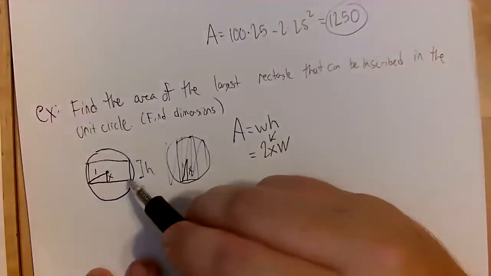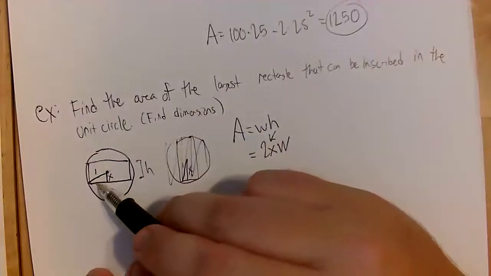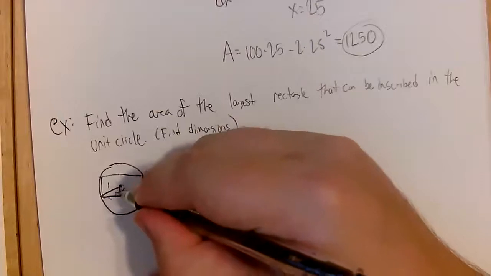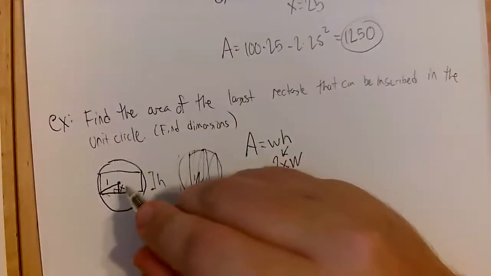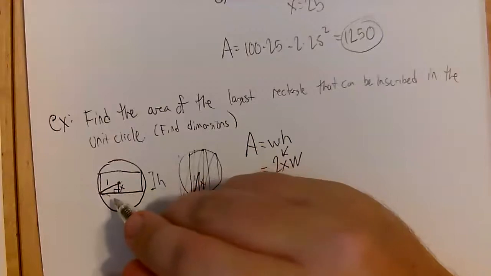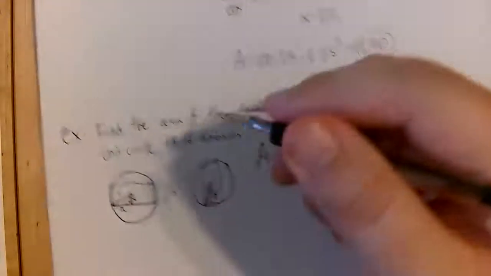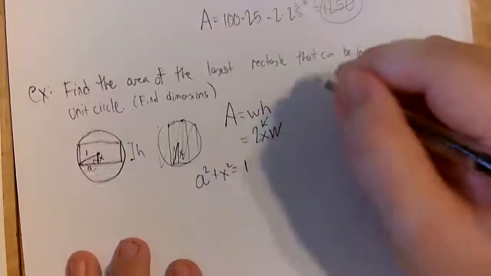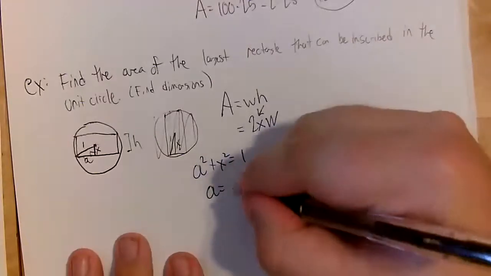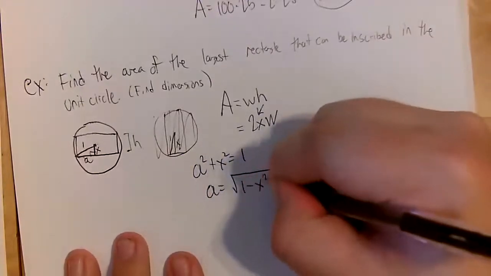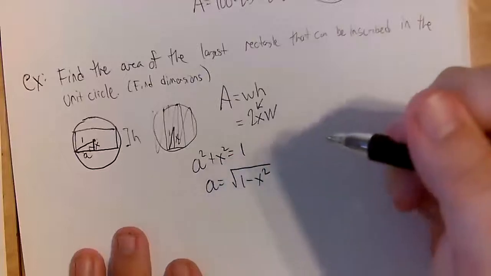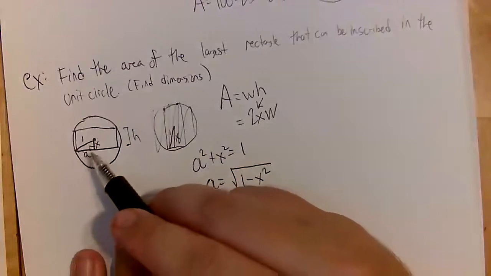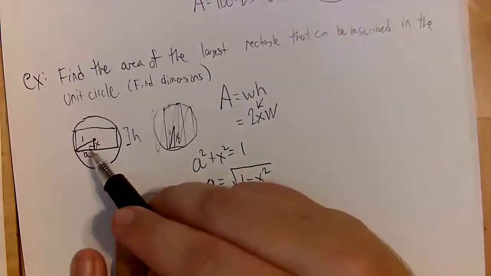Now we need to get what the width is. We don't know how long this is yet, but we can figure it out because this is a right triangle. So we can use the Pythagorean theorem to give us this length, which I'll call a. So a squared plus x squared is 1 squared, or 1, meaning if we solve this, we get that a is the square root of 1 minus x squared. And I'll take the positive square root since this is a length. So we know that this down here is going to be the square root of 1 minus x squared, but that's not quite what we want.